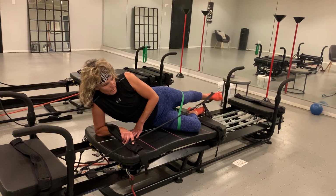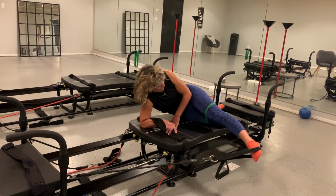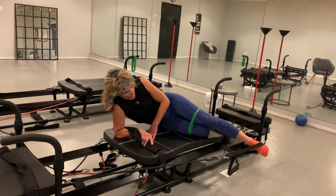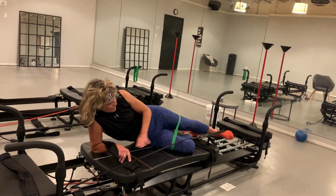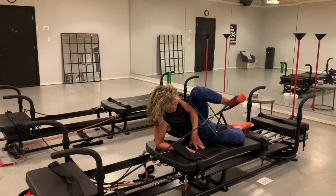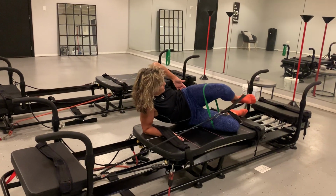Nice job. And pull back. We're going to take it to the frog kicks next. So head there now. That left knee is going to come towards your left shoulder, elbow area, and kicking up. This is the one that's the killer. Maybe we should call it killer frog. Right there. Kim's already holding it. It's hitting that upper glute area there.